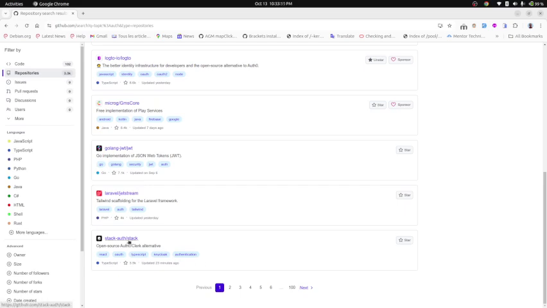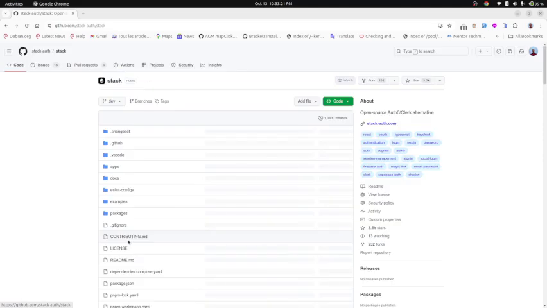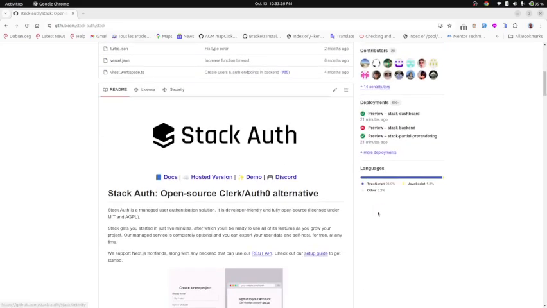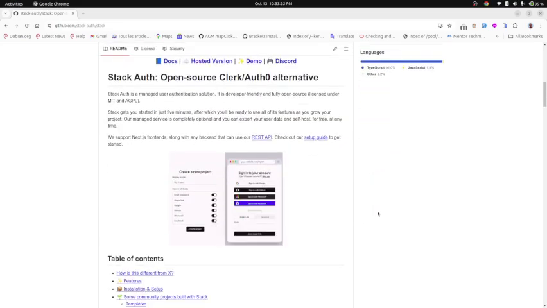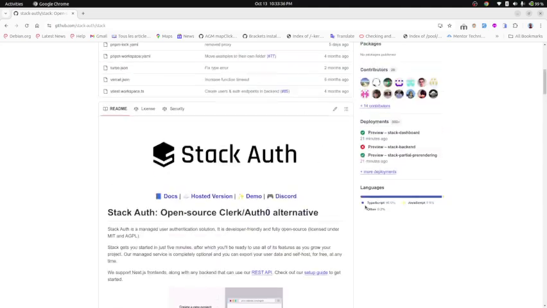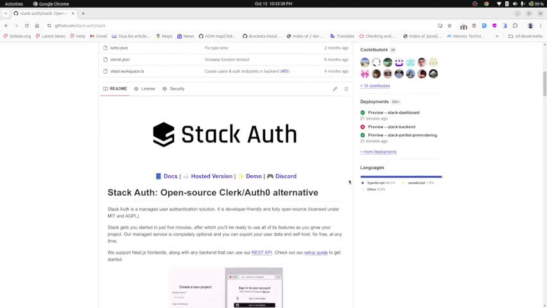I have this one also, let's check it out. I haven't heard about this one yet, Stack Auth, and it says open source Auth0 alternative. It's built in TypeScript. Interesting. Stack Auth.